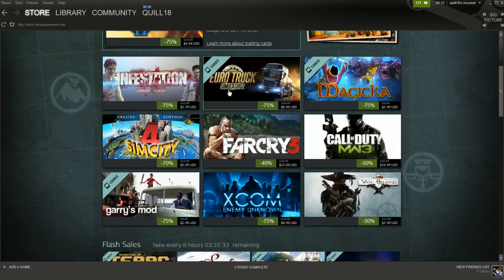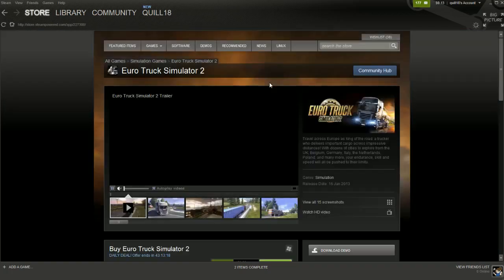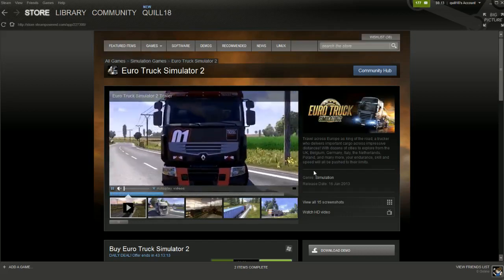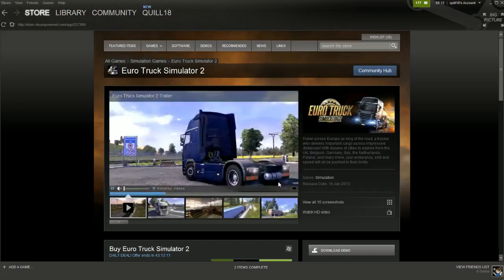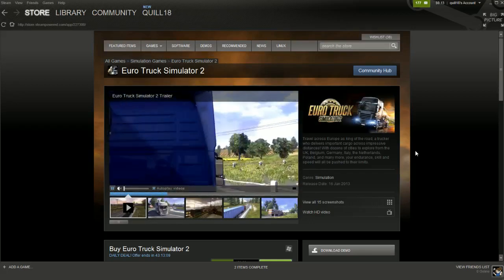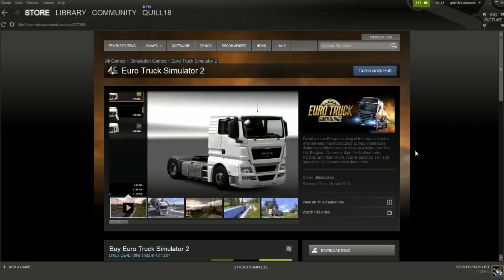Euro Truck Simulator, on the other hand, is actually a surprisingly decent pick. So you're driving trucks, like big transport trucks, lorries, if you will. And it sounds stupid. It sounds like one of these trash bin games, and yet it's actually really well put together. It's more like a flight simulator or something to that extent, in terms of depth and detail. You can drive all over Europe, more or less.